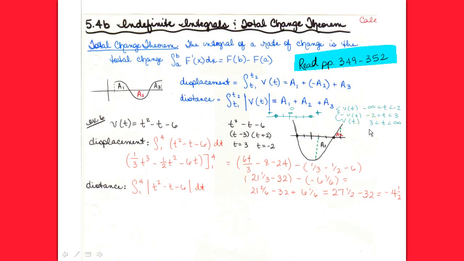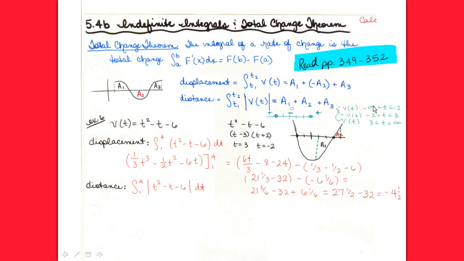So if I make a sign graph, we've already solved this and gotten the x-intercepts of 3 and negative 2. So here's negative 2, positive 3. I can pick a test point like 0 and plug it in, and I'll get negative 6. So if it's negative here, cross a single critical number, the sign changes. Cross a single critical number, the sign changes. There's my sign graph.